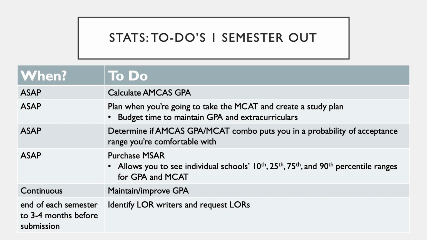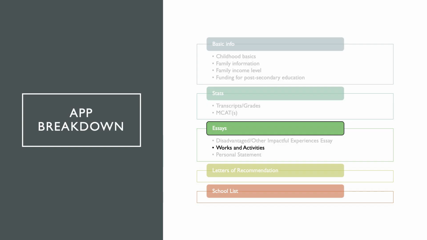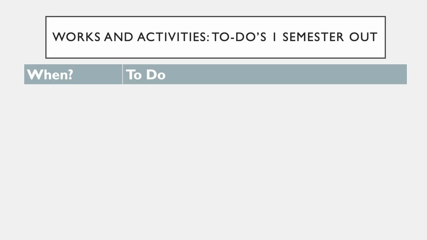But in the meantime, let's address what you can be doing in advance to prepare your essay section, much of which will consist of your discussions on your extracurricular activities in the work and activities section. Regarding the work and activities, firstly, you need to know where you stand. So log approximately how many hours you have in each of the high yield categories. But wait, what are the categories?